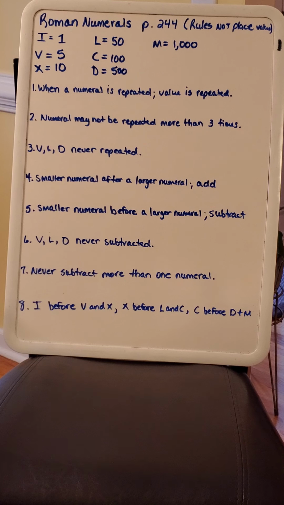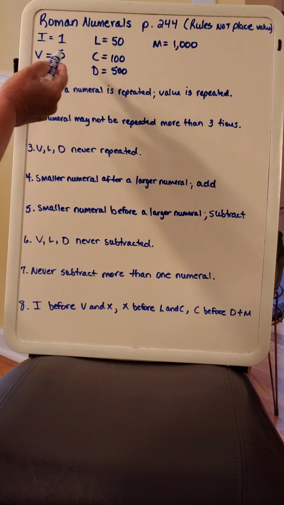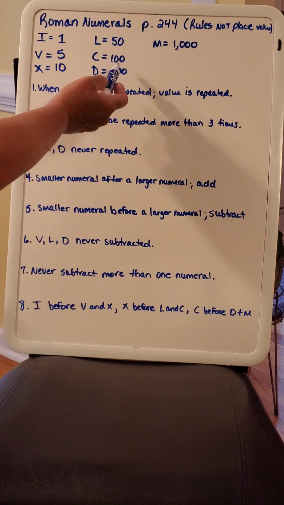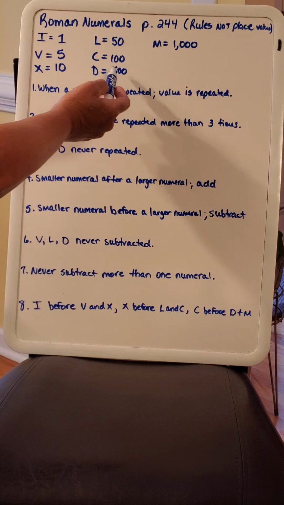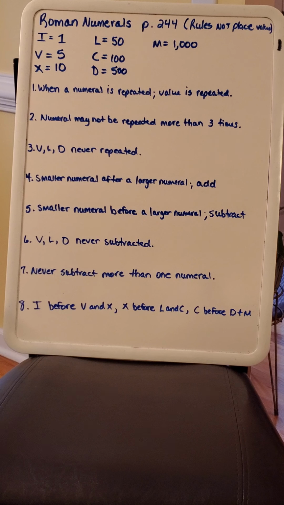The numbers that we use today are based on place values, so we would say that's 5, 10, 100. That's the ones place, tens place, hundreds place. But Roman numerals are based on rules. There is no place value. There are rules of how you write Roman numerals, and then from there, that is how you would count. So we're going to go through the rules, and I'm going to give you some examples, and then you'll complete 1 through 14 on page 245.